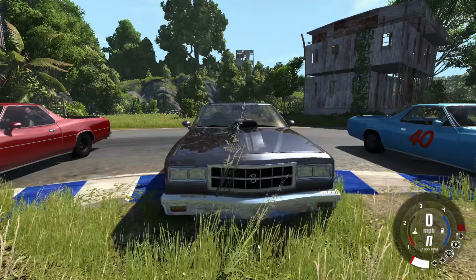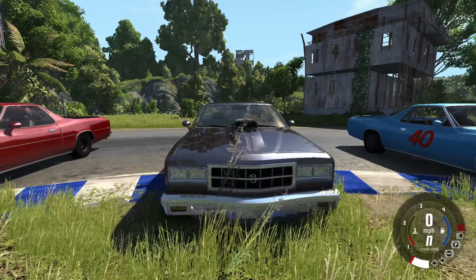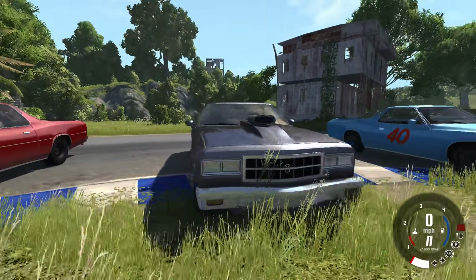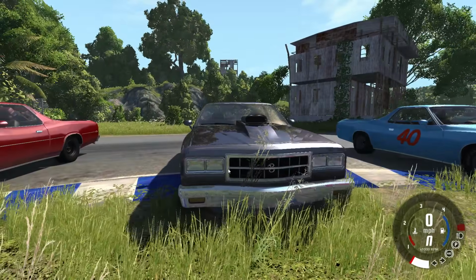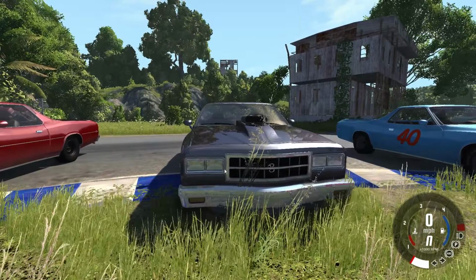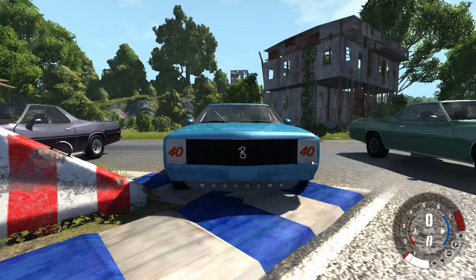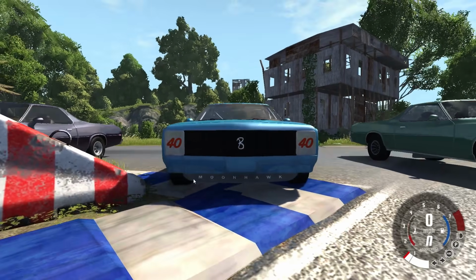The supercharged version has an entirely different design. First, it has a big fat bumper that sticks out quite a bit. Then it has rectangular lights instead of the square ones, and it has a different shaped grille to properly fit those bigger lights. The racing version also has its own unique design, where it has little covers over the headlights, an absolutely massive grille to take in as much air as possible to cool the racing engine in it, and then it has a little lip with the word Moonhawk on it.